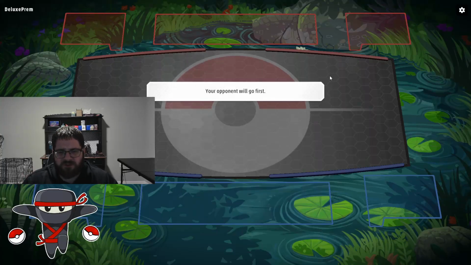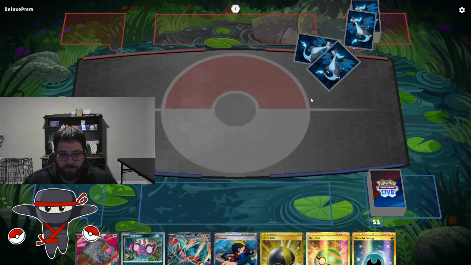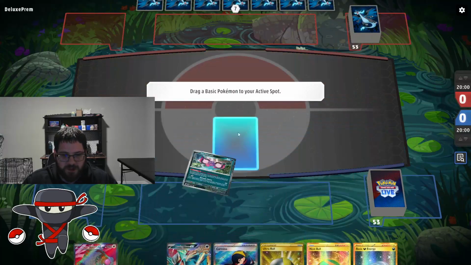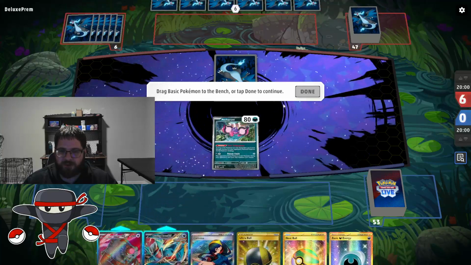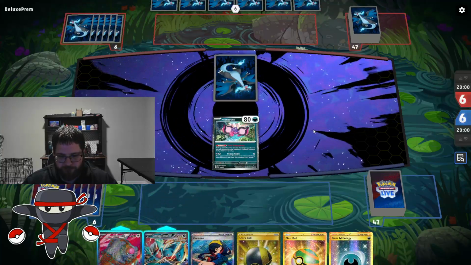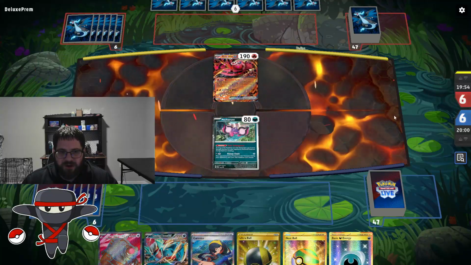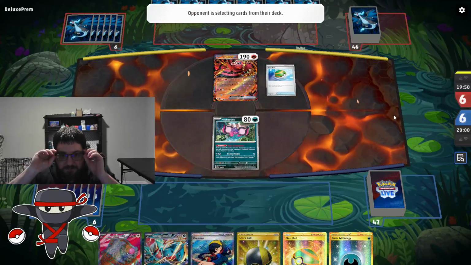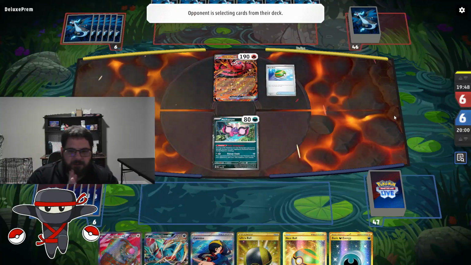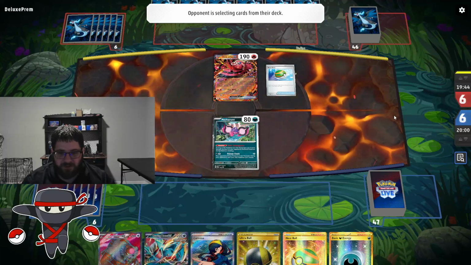So our opponent is choosing to go first, which is fine. This deck can go first or second, because we have the possibility of a donk, but we can also attack. So we're going against Oricorio, so another fire deck, probably Charizard again. We see a lot of Charizard around. Last game with Celeridge, now we're going against another fire type.